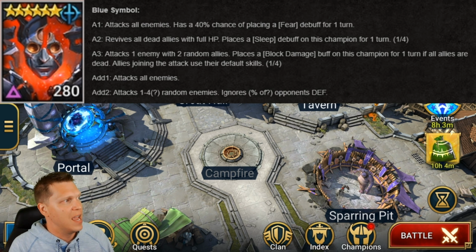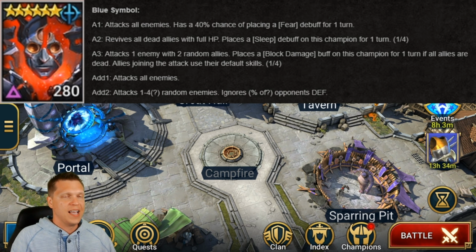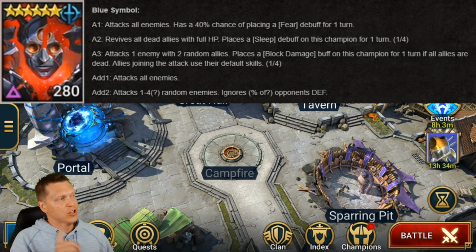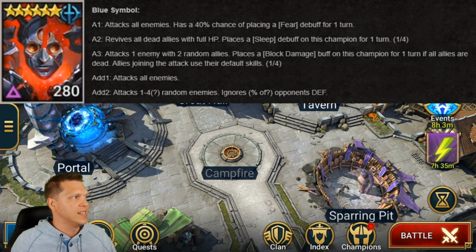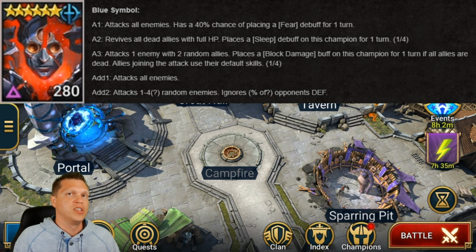Places a block damage buff on this champion for 1 turn if all allies are dead. So that's kind of negating the fact to give that ability some sort of utility if you have dealt with the minions. Allies joining attack will use their default skills. That's kind of normal for the course. And then add 1 is just pretty standard. It has AoE. The add 2 is going to attack random enemies and ignore a certain percentage of defense.